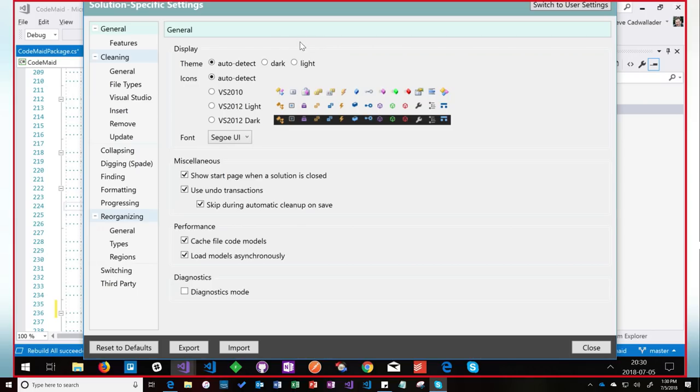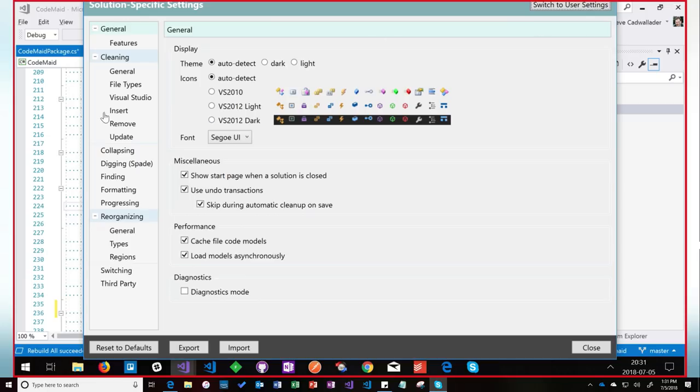But obviously, people have a lot of requests, a lot of very specific features that they want to have. So I think we have 170 options or so, trying to keep somewhat managed within here. I obviously won't go through all those by any stretch of the imagination, but I just want to go through a couple of these panes at a high level. So first one is we have the ability to have both user level settings, which would be on your machine stored in your user profile, as well as solution specific settings.